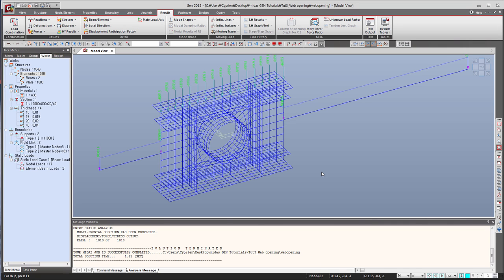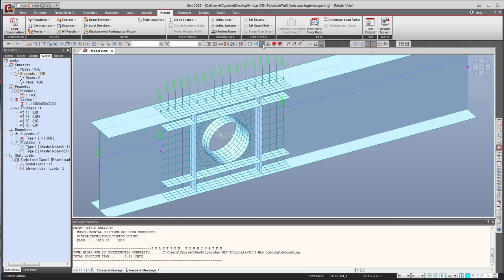So now we can start by visualizing and interpreting the analysis results. Let's start with the member stresses. First of all, let's activate again the section that has been hidden, and go in result, stresses, and choose plane stresses.